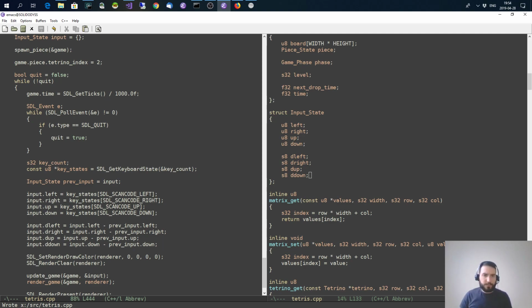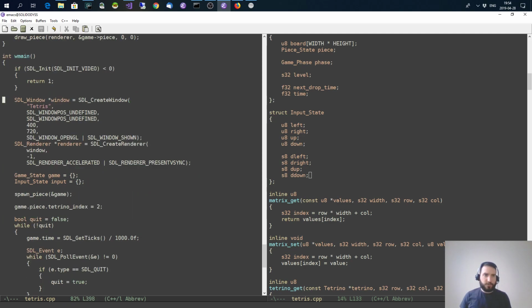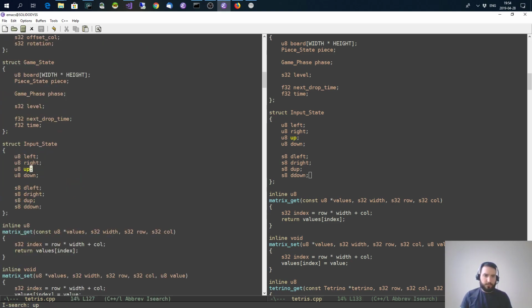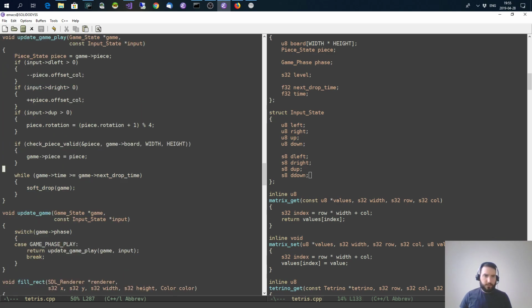So that's the down button. And what we're going to do when the down button is pressed is force a soft drop, basically. So let's go to update gameplay.